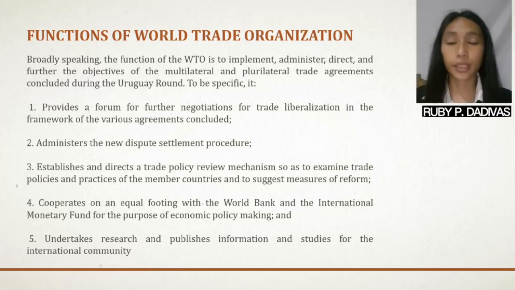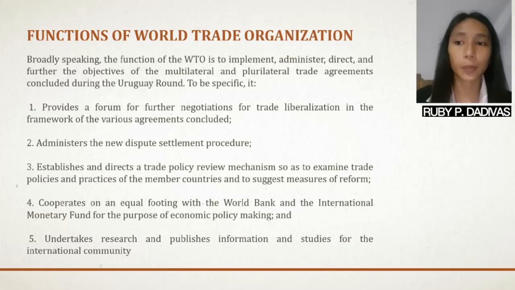Number two, the World Trade Organization administers the dispute settlement procedure. It means that the World Trade Organization has established a dispute settlement procedure to help member countries resolve trade disputes that may arise between them. These procedures provide a formal and transparent process for countries to bring complaints against each other and have them resolved by a neutral third party.